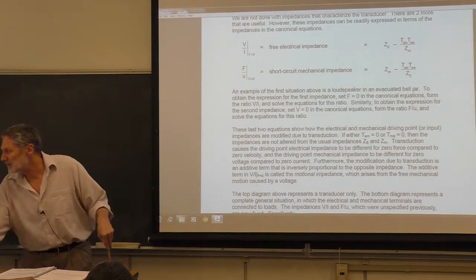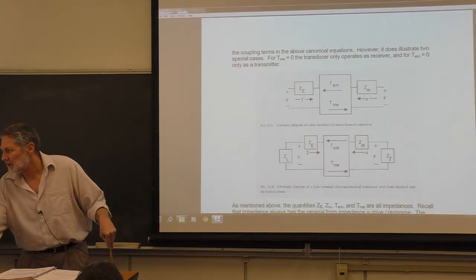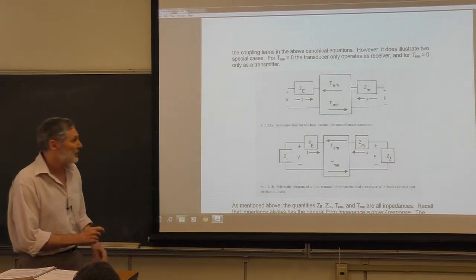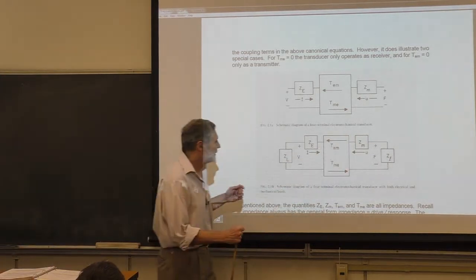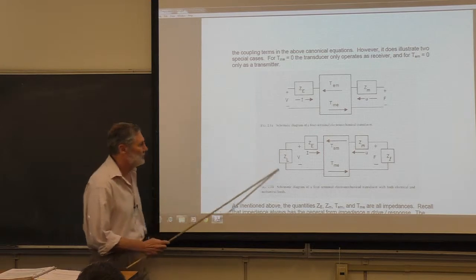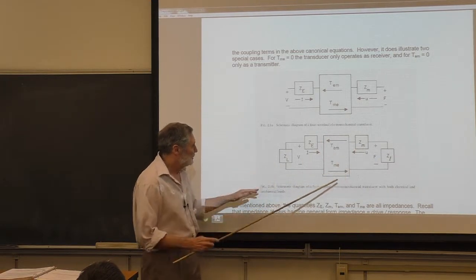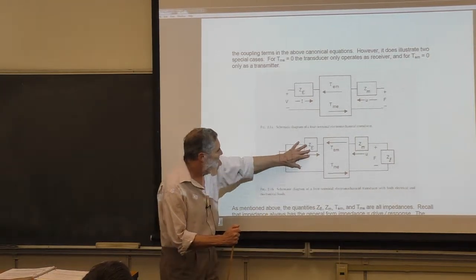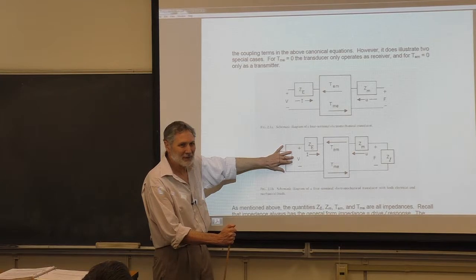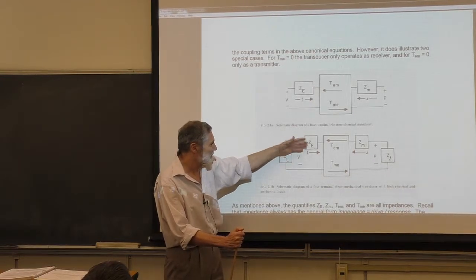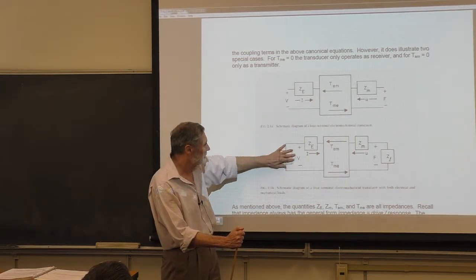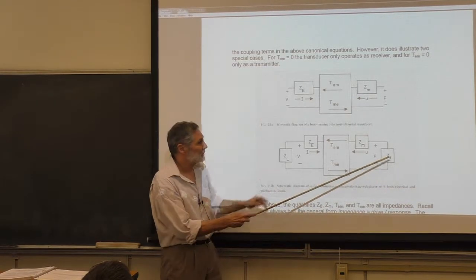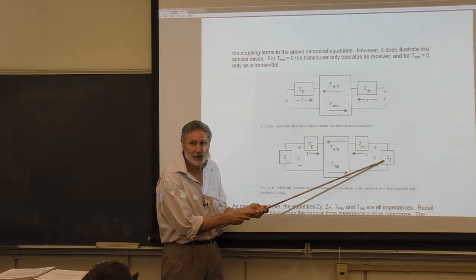Okay, so the final thing we want to talk about here, and this is less important than what we just said, but ultimately it's got to be here, is that we're going to have loads on here. I got confused by this. This is really a superposition. In practice, let's say you have a loudspeaker. You're going to be driving it here. You're not going to worry about this load of the loudspeaker. You've got a loudspeaker that's going to deliver voltage and you're going to get a current here. You don't really care about this. What you care about though is that it's going to be loaded. You're going to get some radiation, which is going to be represented by this load right here.